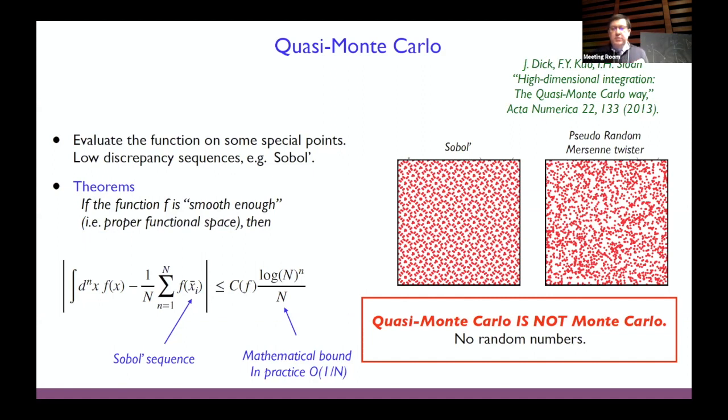I mean, Quasi-Monte Carlo is absolutely not Monte Carlo. There is no random number. The way you manipulate it, the way you compute error, is vastly different. But that's a name in the mathematical community, so we have to deal with it. And of course, they call that QMC in order to maximize misunderstanding with us, but that's how it is. We have to accept it.